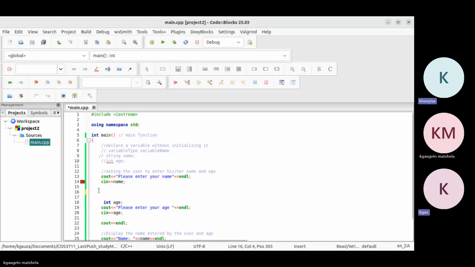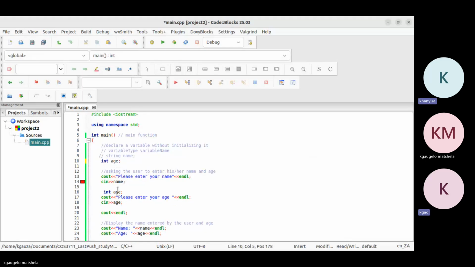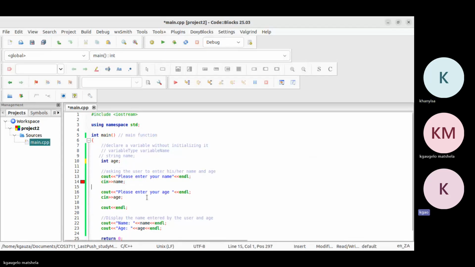Let's put this thing back, remove the age here. Let's say now we ask the user to enter the name and the age, then the user, when coming to where we are expecting an integer, doesn't enter an integer. So I'm going to show this.